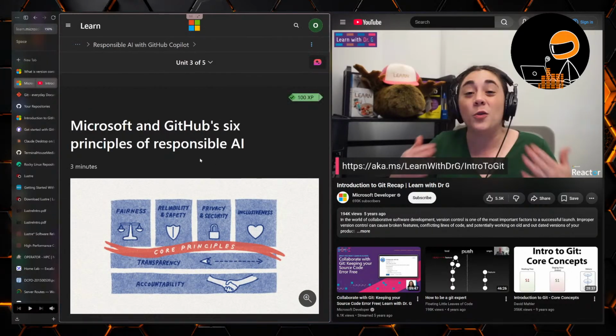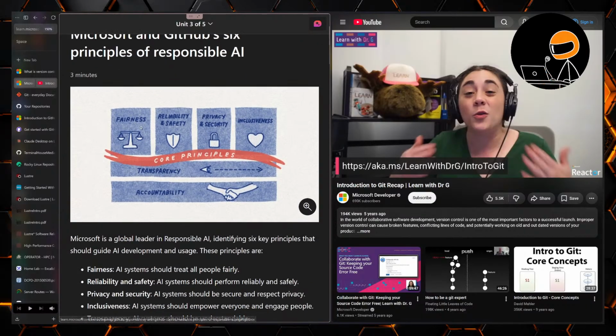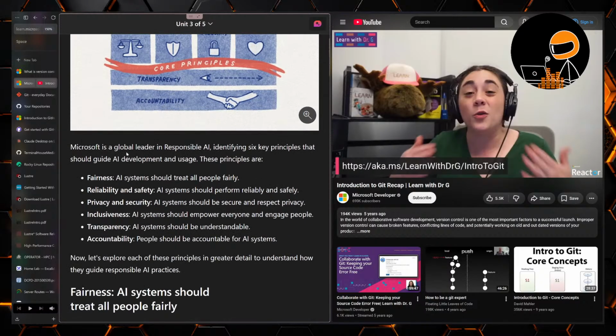Microsoft and GitHub's 6 principles of responsible AI: fairness, reliability and safety, privacy and security, inclusiveness, transparency, accountability. Microsoft is a global leader in responsible AI, identifying 6 key principles that should guide AI development and usage. These principles are fairness: AI systems should treat all people fairly.